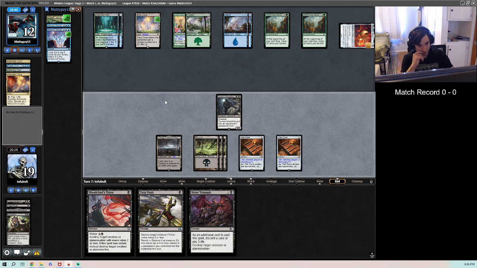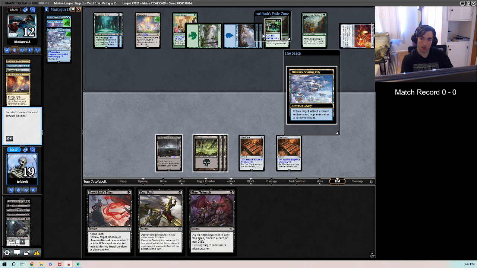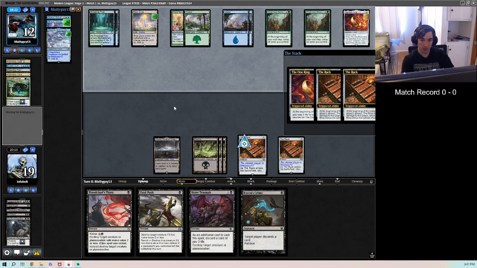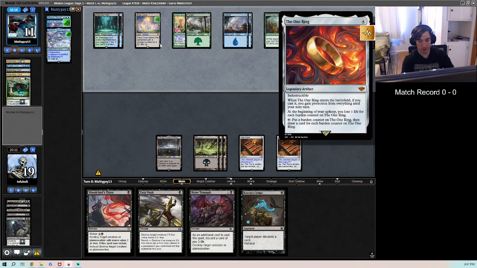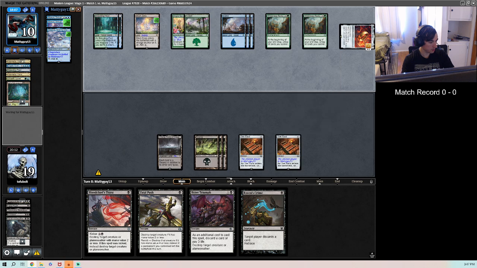Hold up, Growth Spiral. Okay. I think we lose this one. We just can't keep up with a One Ring. They have Blast Zone in the event that we do draw a needle for it. And eventually they'll just, I don't know, put enough sharks into play where we can't keep up. How many Shark Typhoons are they running? If any, they run the playset.